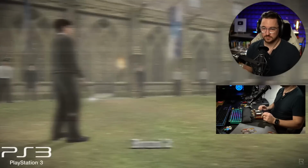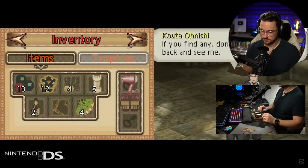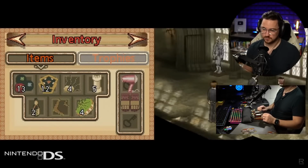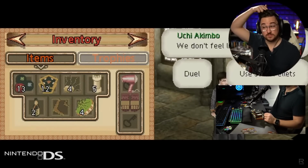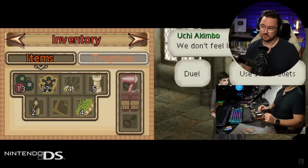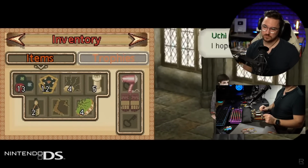Overall, Half-Blood Prince didn't innovate enough to see much critical success, as most reviewers scored it slightly lower than its predecessors. The Nintendo DS version used stylus controls and wasn't nearly as well received by reviewers, earning a 4.4 out of 10 from IGN. The PSP version was scored similar to the DS version.